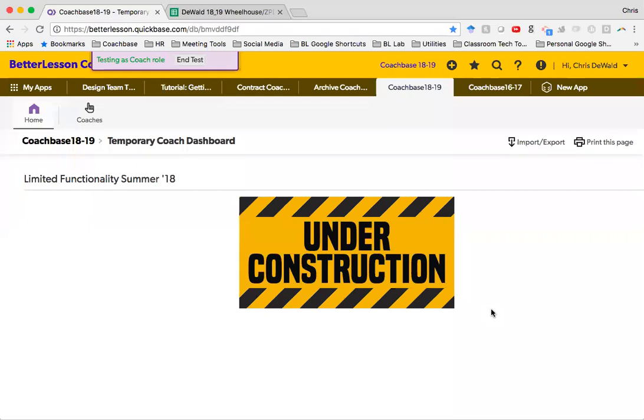Right now, you can see it's under construction. This should approximate or resemble the page that you see when you log in. What we're going to do for this activity is we're going to click here on this Coaches tab. If you're doing this after Coachbase has been updated and more functionality has rolled out, you may have to go looking for this coach table, but it will still be here. This will actually be the place that you could come back to update this information throughout the year as well.